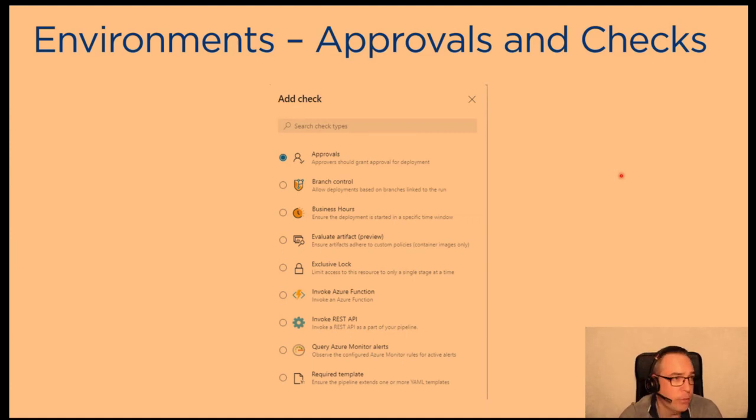Then with branch control, you can make sure, for example, that on the production environment, you can only deploy from a master branch and not from a feature branch. You can also make sure you're only deploying during business hours. So basically, you can postpone the deployment to a time range where everybody's working.